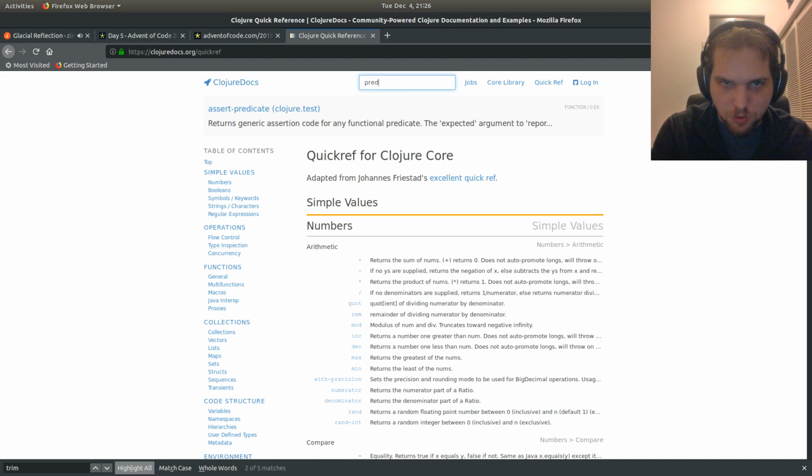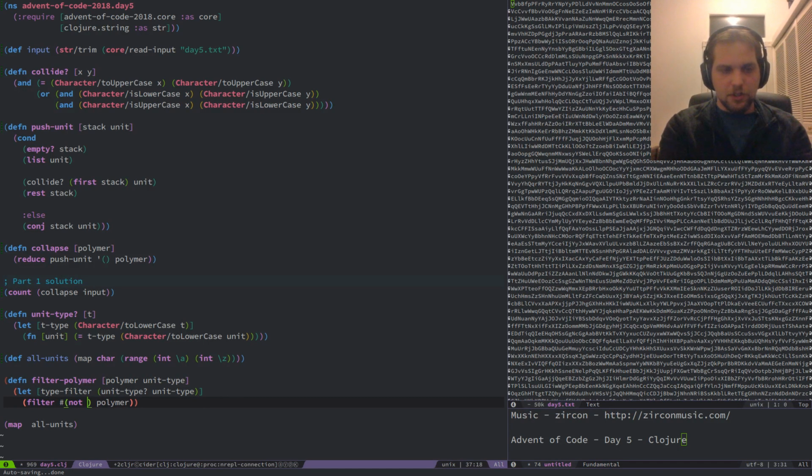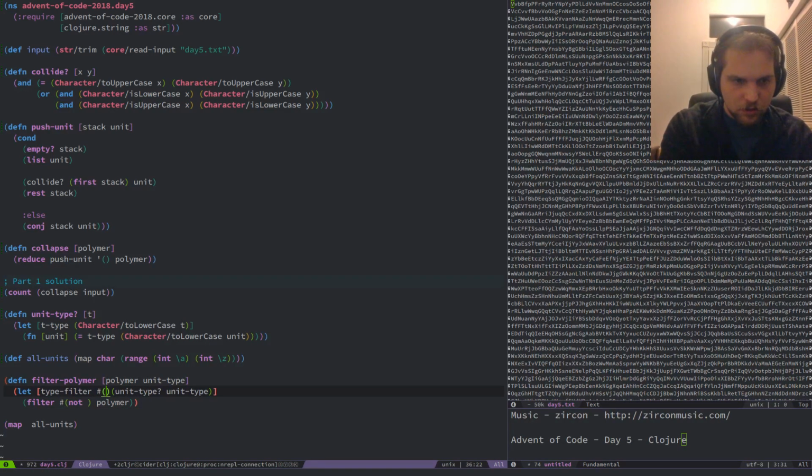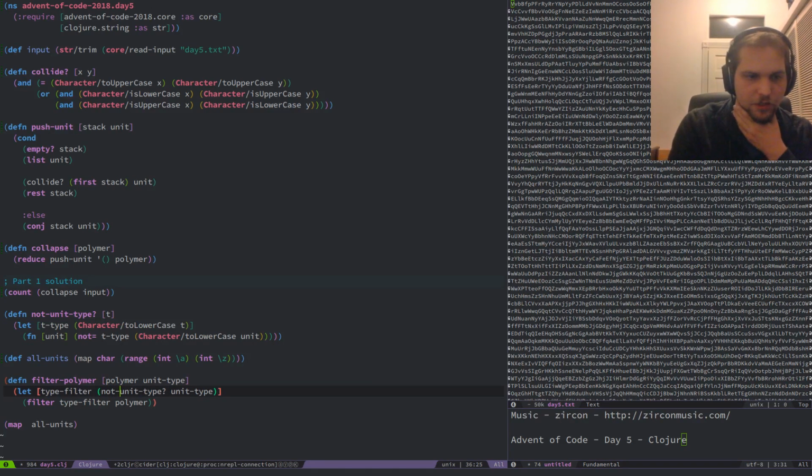No. Okay, well, fine. Let's do it the weird way. Let's just make this called not unit type. Make this not equals. Now we're just removing a whole category of things we have to worry about. Type filter, not unit type, filter polymer. Done.